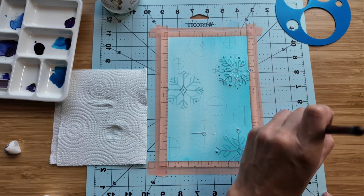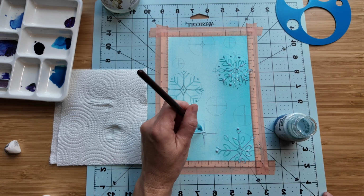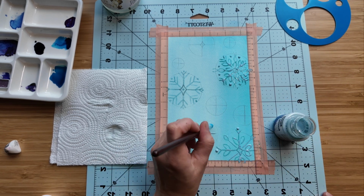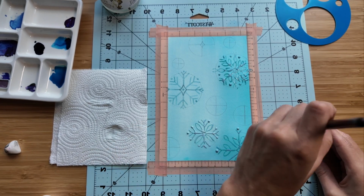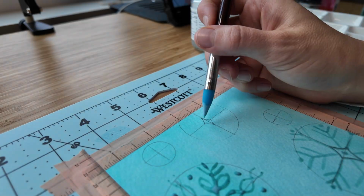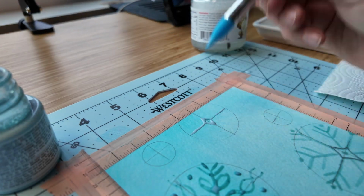You can see in this clip how often I have to go back and forth from the masking fluid just to get one or two lines. So I would say this did slow down my process a little bit. I think people like using paintbrushes because you can hold a lot more masking fluid in the brush itself. But for me, I had a lot of fun with this tool.